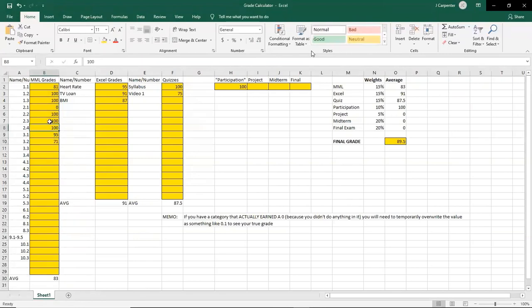Also remember that I said that I will give you up to 10 points for each MyMathLab assignment. That's the only category, pay attention, it's the only category I do that for. I will give you up to 10 points. If you don't do an assignment, if you got a 0 on it, it stays a 0. If you got 100, it stays 100. So I'm only going to give you up to 10 points. I will not allow any grade to be over 100. So if you earned a 91, then you type 100. If you earned a 95, then you type 100. If it says you earned an 81, then you'll type 91.